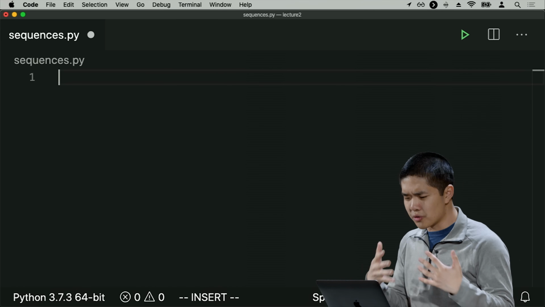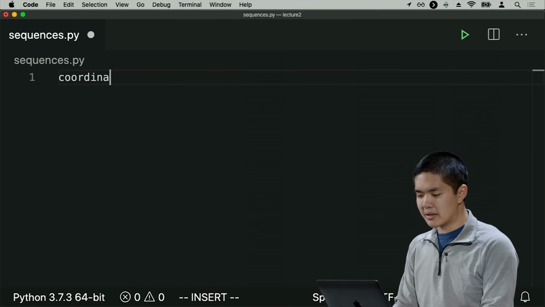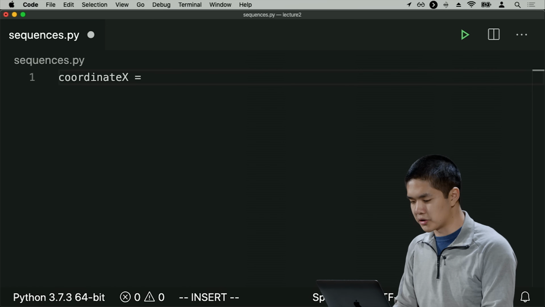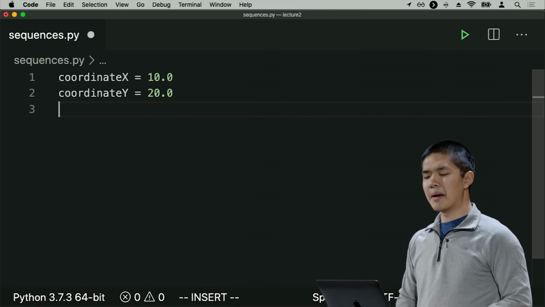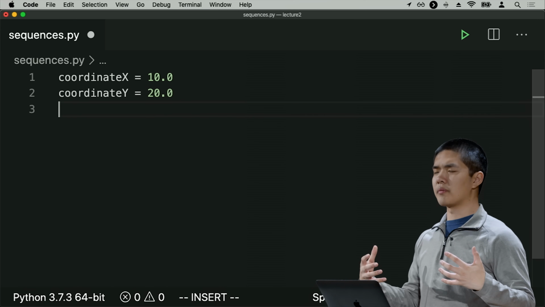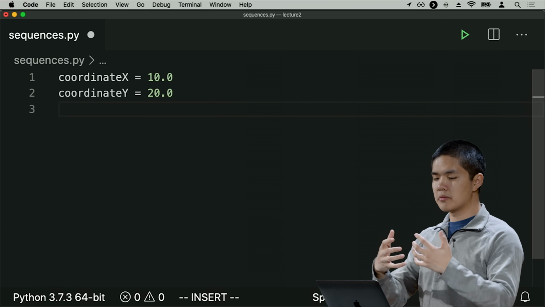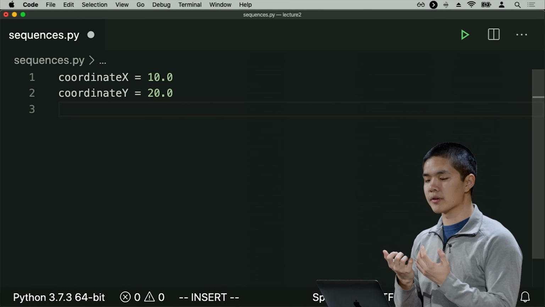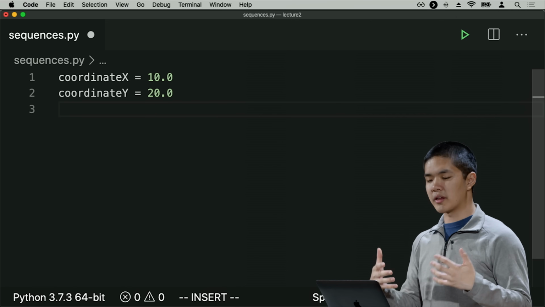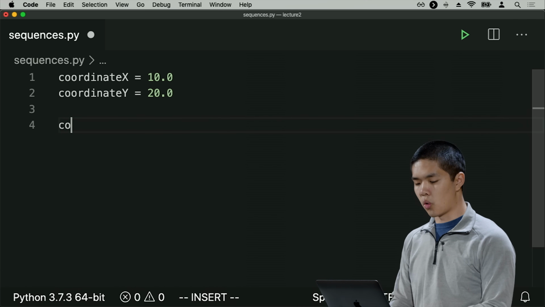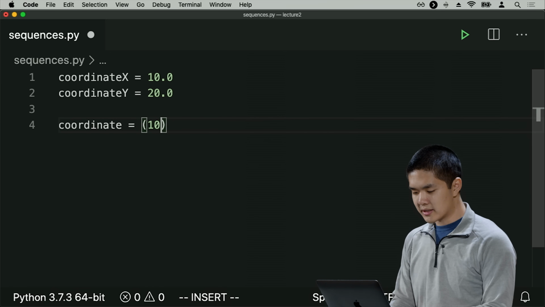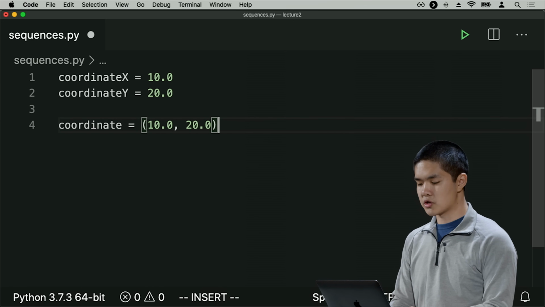I could create 2 variables, coordinate x equal to 10.0 and coordinate y equal to 20.0. But now I'm creating 2 variables for what's really one unit that just so happens to have 2 parts. So to represent this, we can use a tuple in Python and just say something like coordinate equals 10.0, comma 20.0.